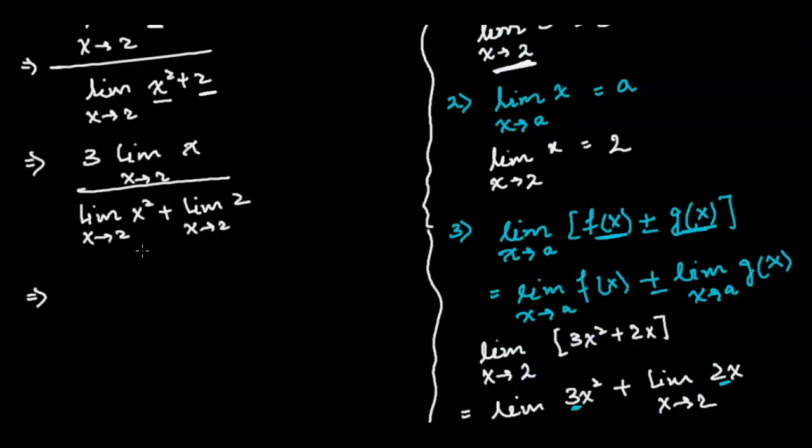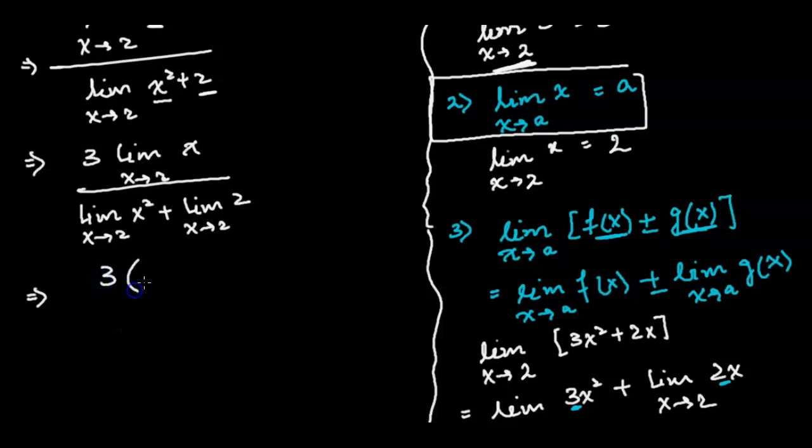Now we can simplify using direct substitution as well as the properties of limits. So the direct substitution says that wherever we see x, we're going to substitute that for the number. We notice here in the second property, where we're supposed to find the limit x approaches a for x, the answer is a itself. So here my a is 2, so we're going to sub that 2 here.